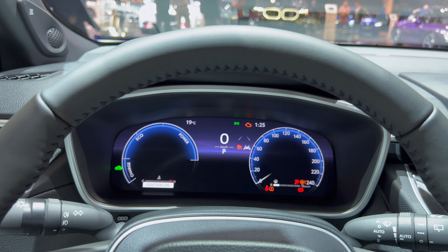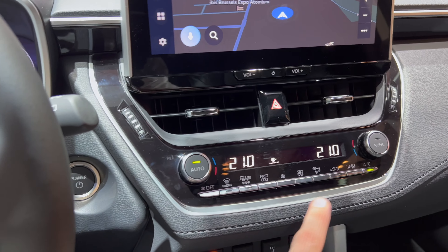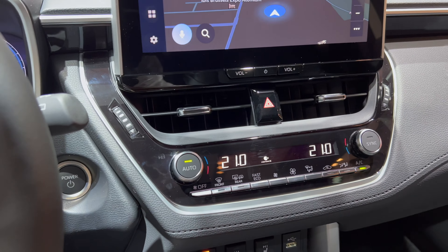Looking at the climate control — you can sync both sides. It's a dual zone. You can switch it off. Over here is your heated steering wheel. Heated seats are not working at this moment. Let's check the camera view. Check surroundings for safety — the graphics are not the best resolution on the camera, but the screen is good. You have a 3D map of the car, and you can see the full surround-view interface with all the options.